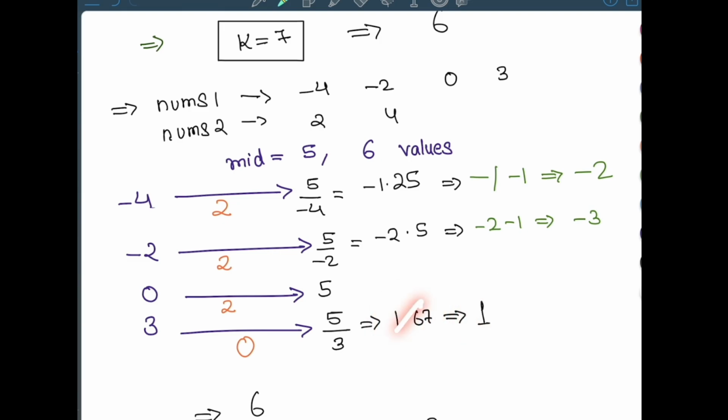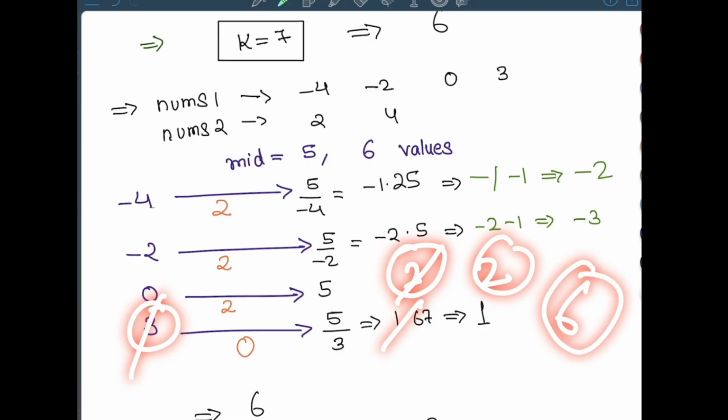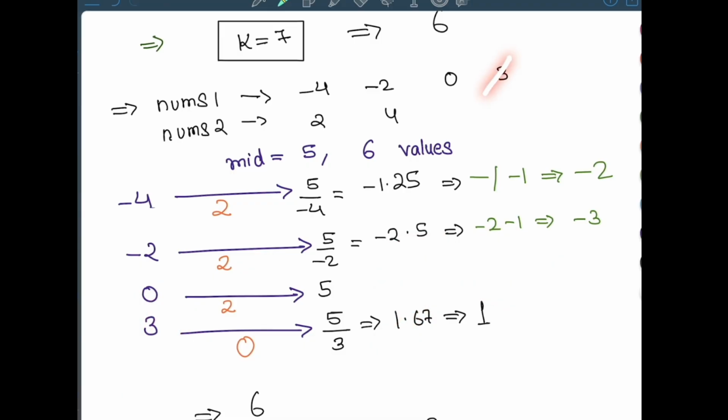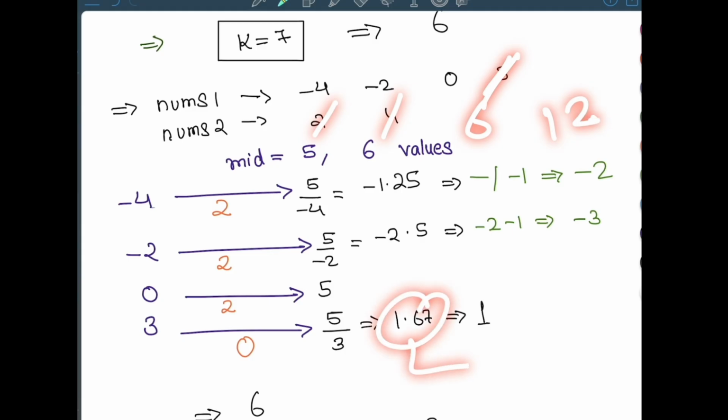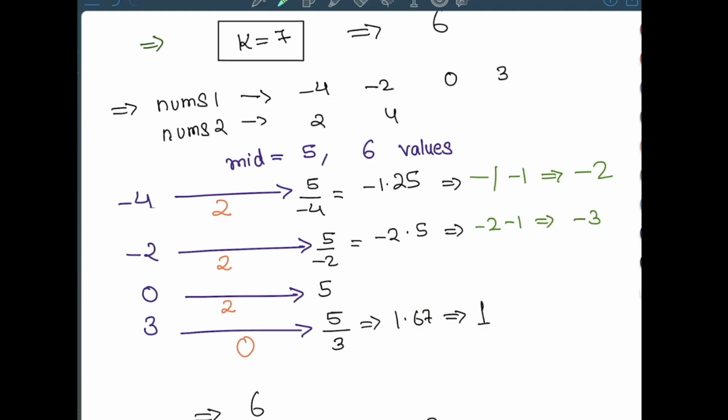You cannot take the ceiling value. If you take the ceiling value, this will be 3 multiplied by 2, which is 6. And you might say that if it is 6, then the products are 3 multiplied by 2 is 6, 3 multiplied by 4 is 12, and when taking the ceiling value, which is 6, you are actually getting one value which is less than or equal to 6. But in reality, the product is 5, right? There are no values less than or equal to 5 when one of the numbers is 3. And that is why we are taking the floor value when this is positive.